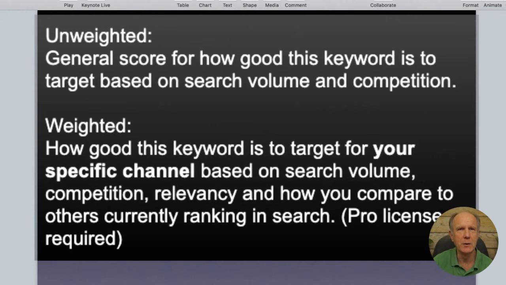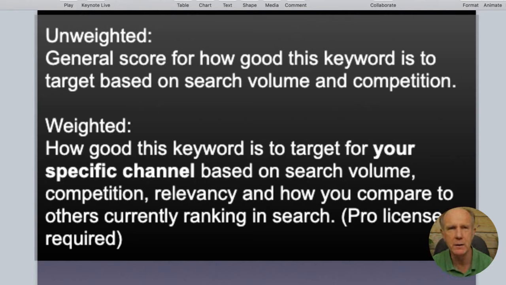If we look at the unweighted and weighted score, the unweighted score is like an incognito score. It's a general score for how good this keyword is to target based upon the search volume and the competition.